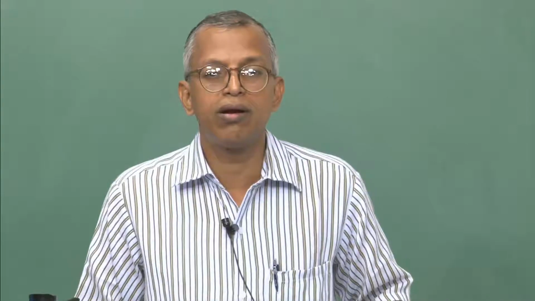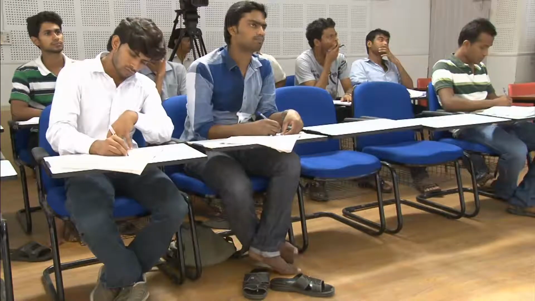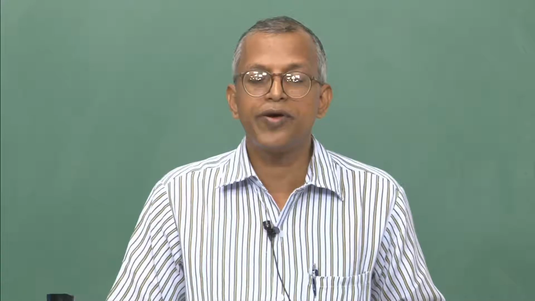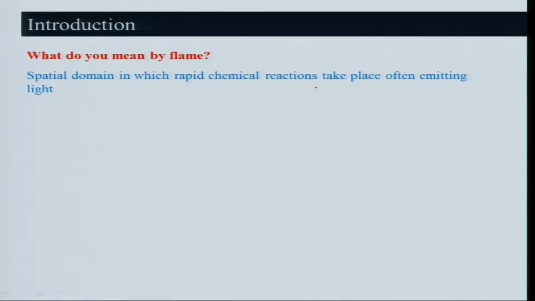But why we need to look at flame is a question, right. Why is it important? Without flame, there will be combustion as well, right. Why do you need to look at it? And what is a flame, by the way? We are talking about flame, but what is a flame? Can anybody define it? You can think of it as a special domain in which a rapid chemical reaction, of course exothermic in nature overall, is taking place while emitting light, right.